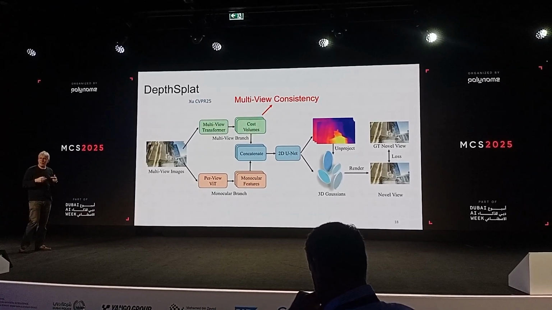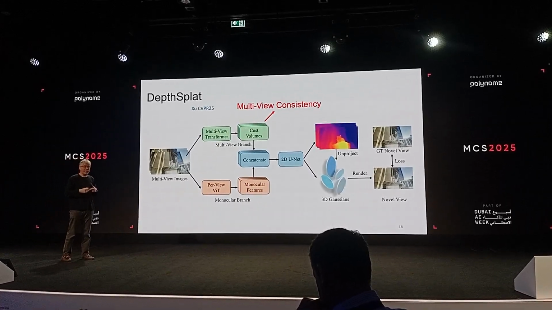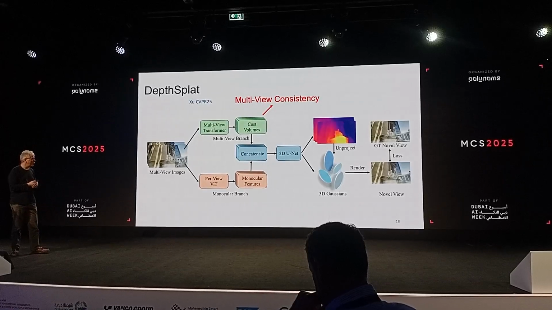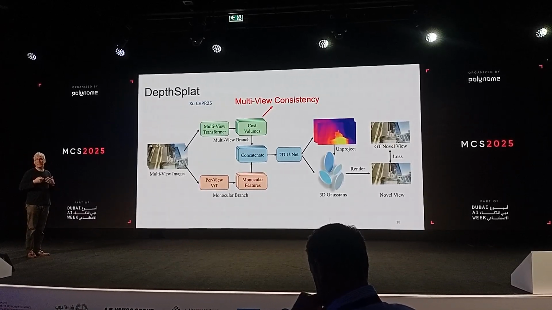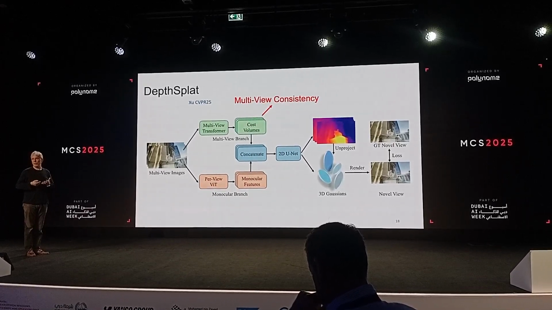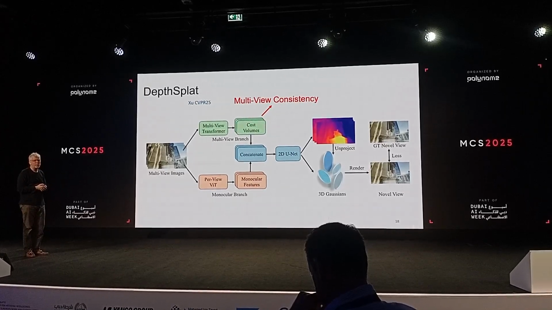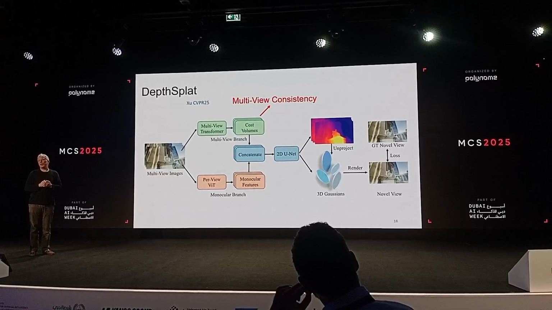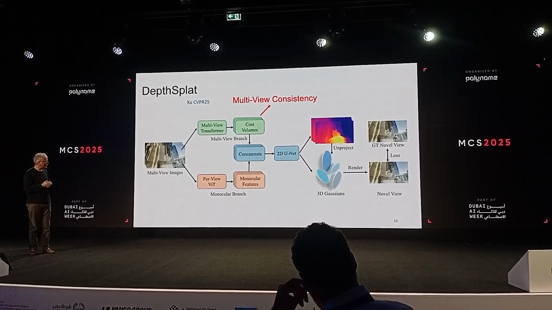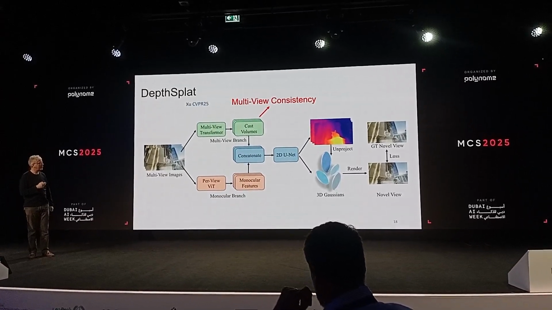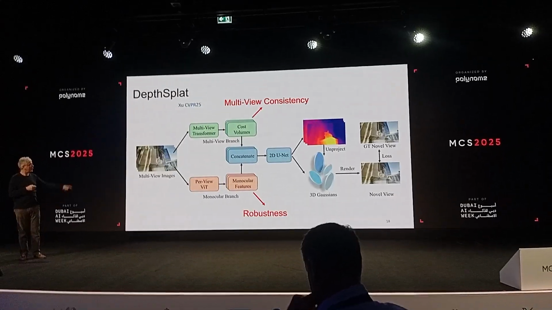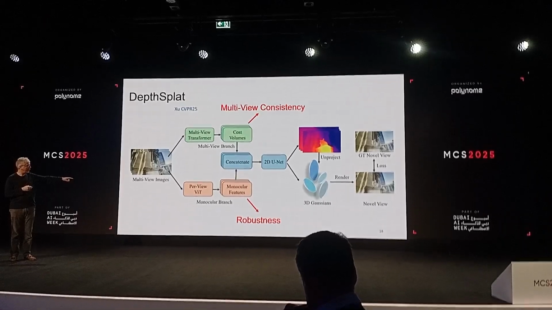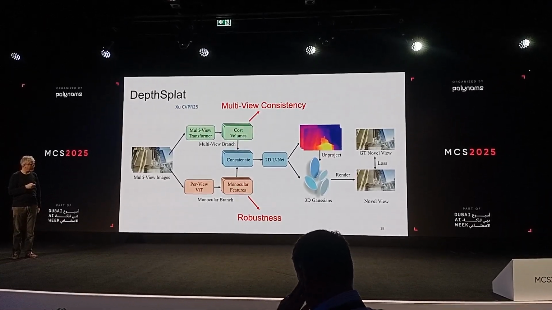But then at the same time, something that's been very, very powerful recently, and that all these deep learning-based methods use, is that from a single image, you can infer lots of things about the 3D. And you've seen this all the time before, but from a single image, you can already get a pretty good idea of the 3D geometry of the scene. Okay, and so here it combines both. And so we have the multi-view consistency, and we have the monocular inference robustness from that.